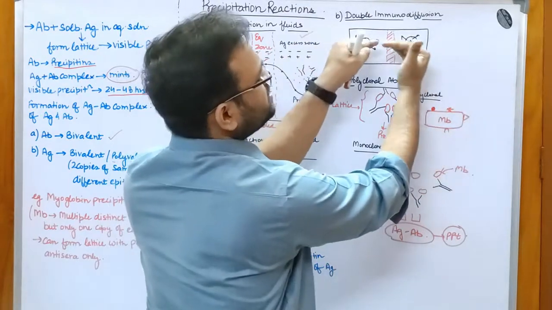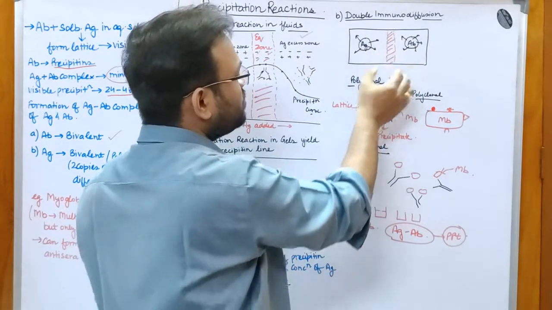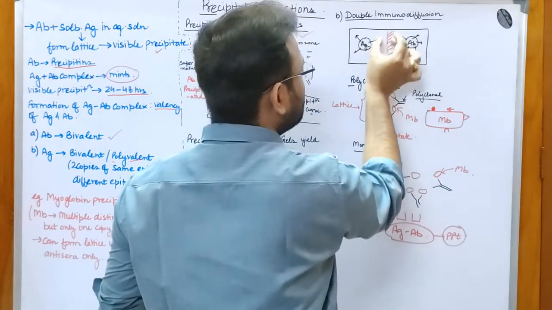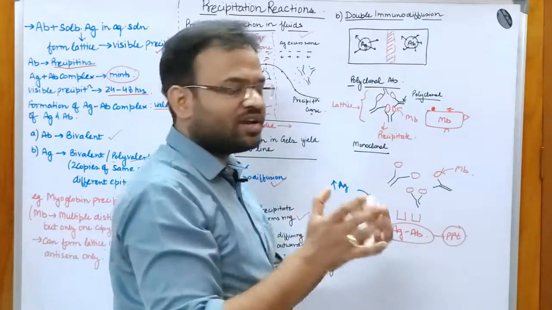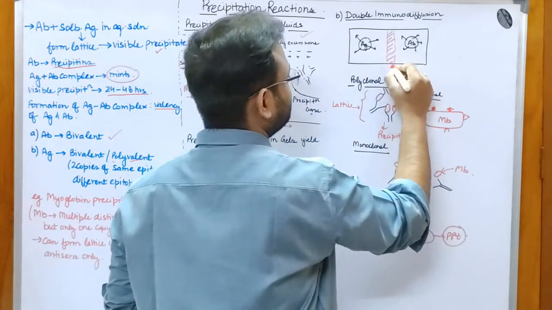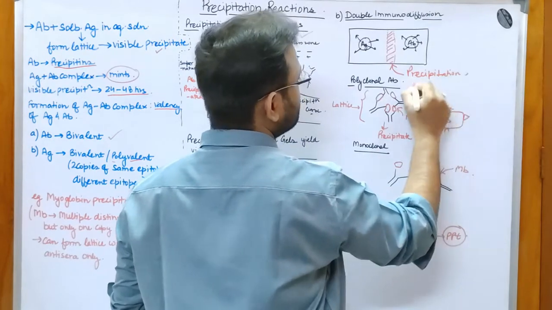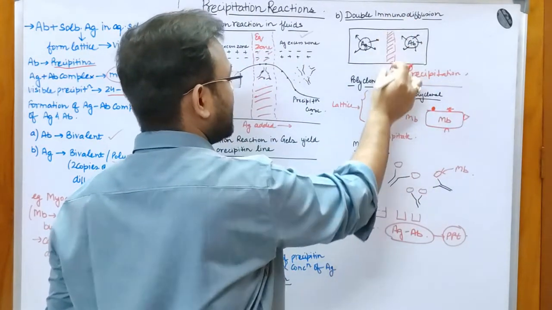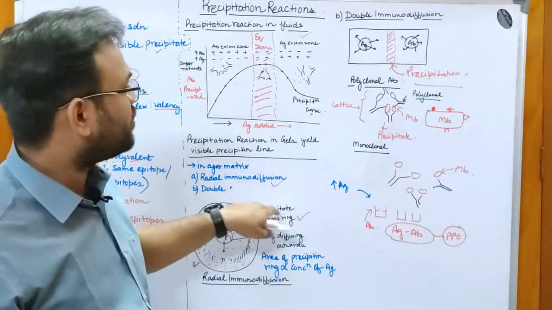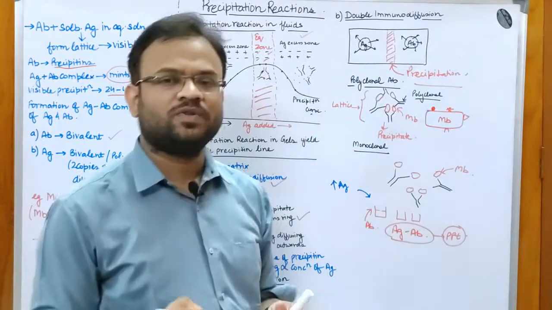They start diffusing towards each other, basically not only towards each other but away also, but we are considering the amount that is diffusing towards each other. Naturally, when the antigen and antibody in a particular area have optimum concentration, they will start interacting and again will form a precipitin ring. So in this, again there is a precipitation line that you can see over here. Earlier it was in the form of a ring. Over here you can see a straight line that is showing you that precipitation has occurred between antigen and antibody.